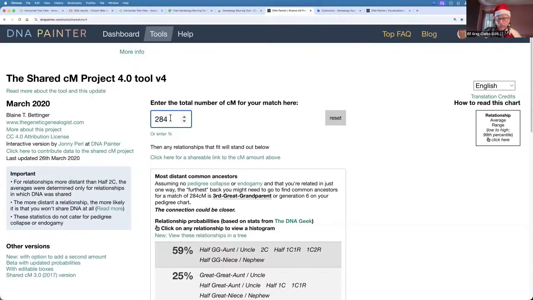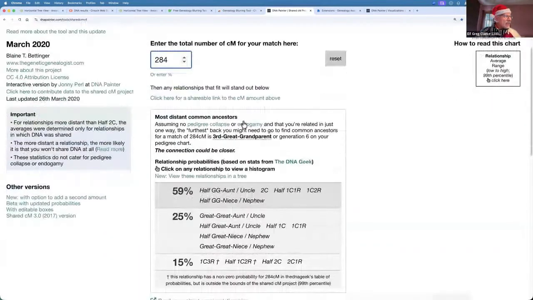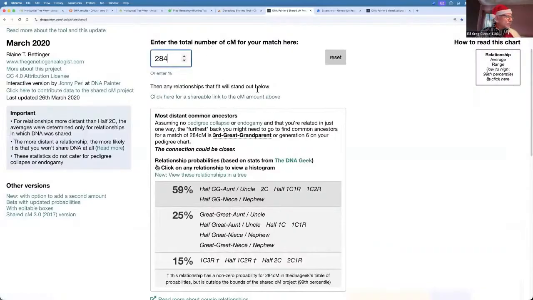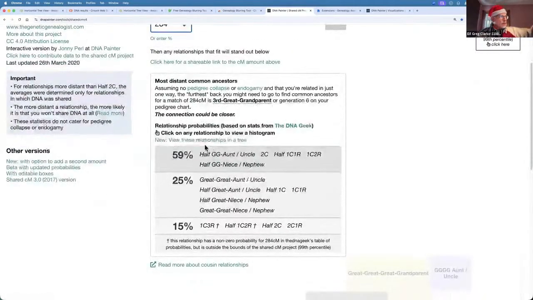I typed in 284, for example, and it breaks down the probability that your match is one of these types of relationships. Because of course, the thing with DNA is that except for parent-child relationships, almost every other combination, like the raw number of centimorgans that you share with someone, could be interpreted in two or more different ways.